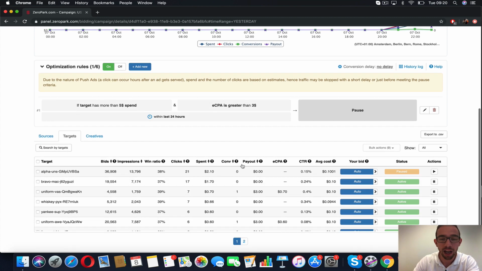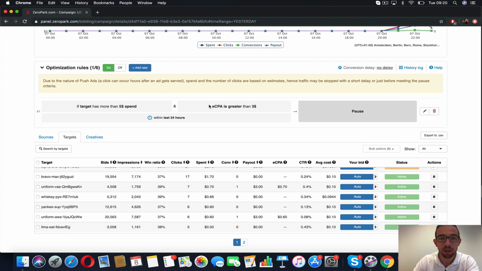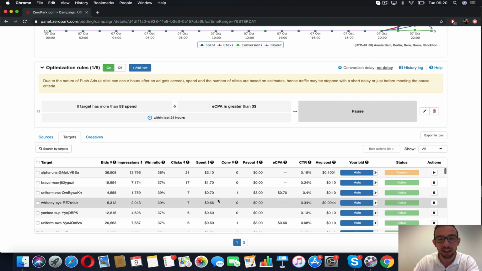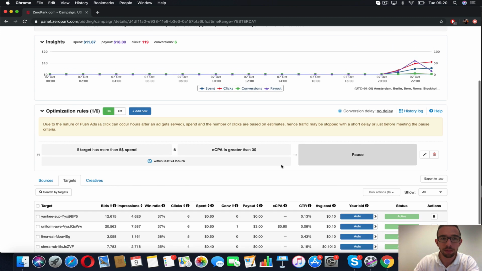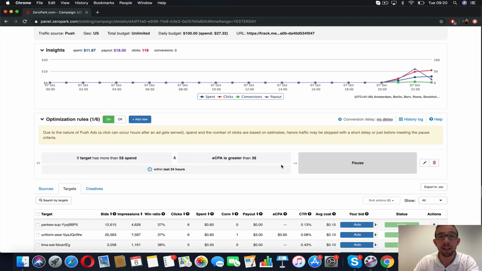But this is basically how you make it profitable. I just use this rule-based optimization and I check it. I check it like 6 times a day to make sure it's doing the right thing. And I have like 10 of these campaigns, right? So I just go through it. And right now it's $6 profitable, $7, and it might not be later.